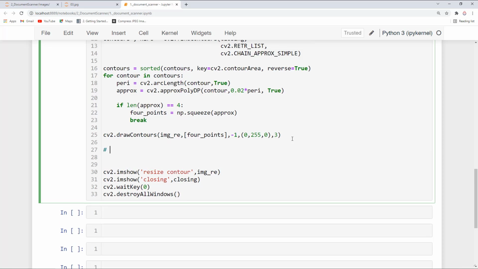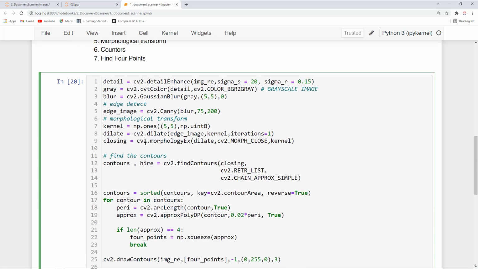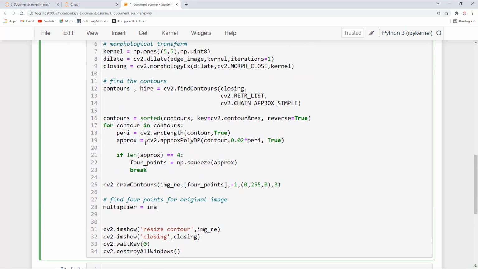Okay, so let's find the 4 points for the original image. Let's first define the multiplier. The first thing we need is the width of the original image, which is image_ORIG.shape, and obviously the shape will give you the height, width, and the channel.